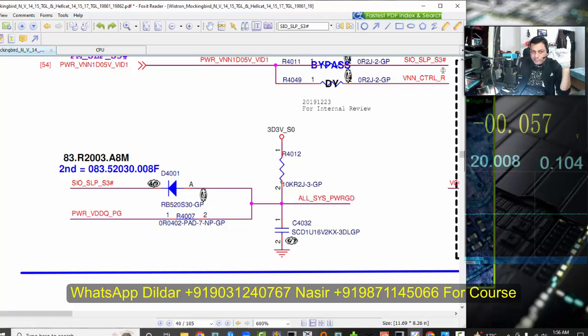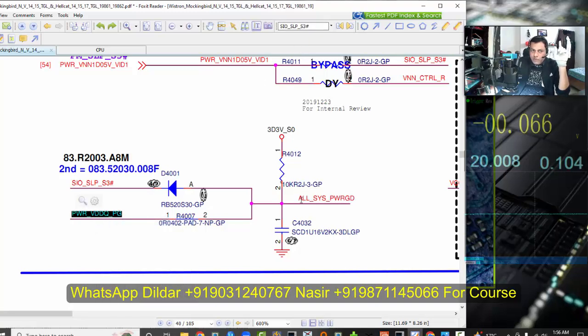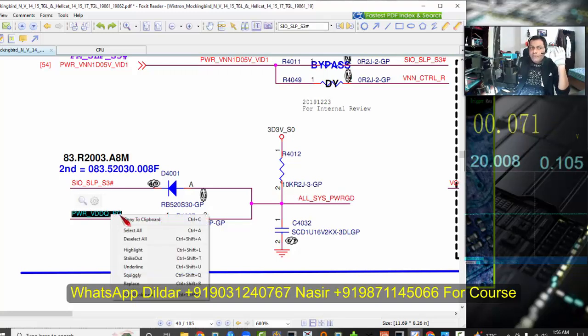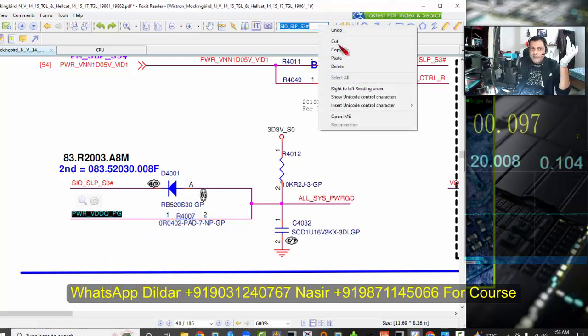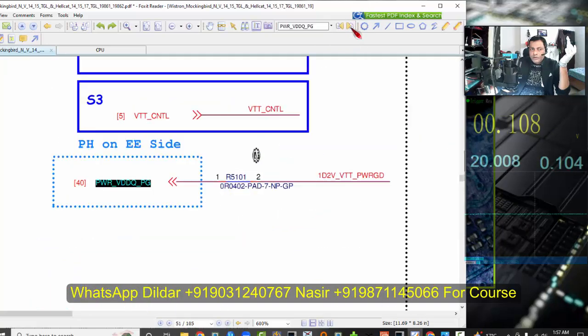It started. First of all, let me go to this area. We know very well what this is, all system power good, and we know very well this is the SLP S3, and this is power VDDQ power good. Okay, so let's paste it and go to the 1D2 volt VTT power good.